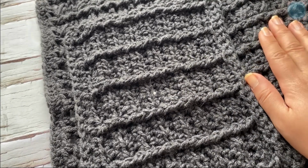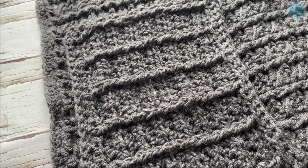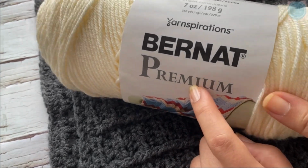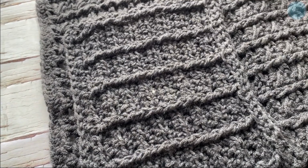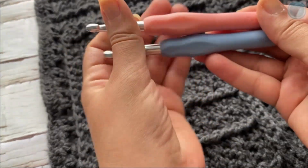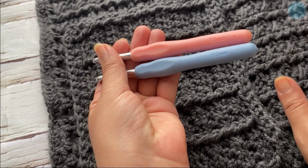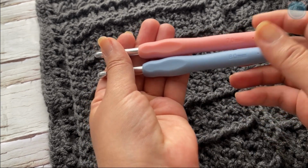The yarn that I used is 100% acrylic yarn. The brand that I used is Bernat Premium. This is a worsted yarn, size 4. And for the hooks, I used two sizes to do the pattern. I used a 7mm and an 8mm. So to start the body, we're gonna be working with the 8mm hook.